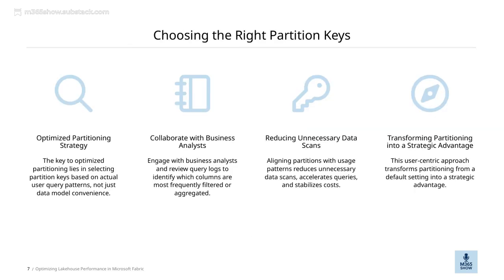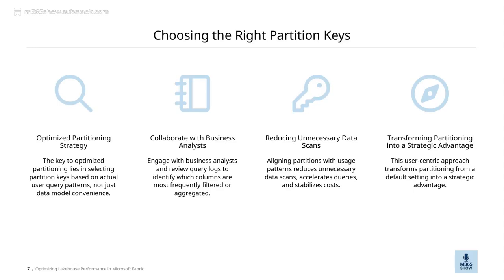Let's talk about choosing the right partition keys to truly optimize your Lakehouse performance in Microsoft Fabric. This step is all about transforming partitioning from a mere default setting into a strategic tool that gives you an advantage. When done thoughtfully, it helps you reduce unnecessary data scans, which means faster query responses and more stable costs.